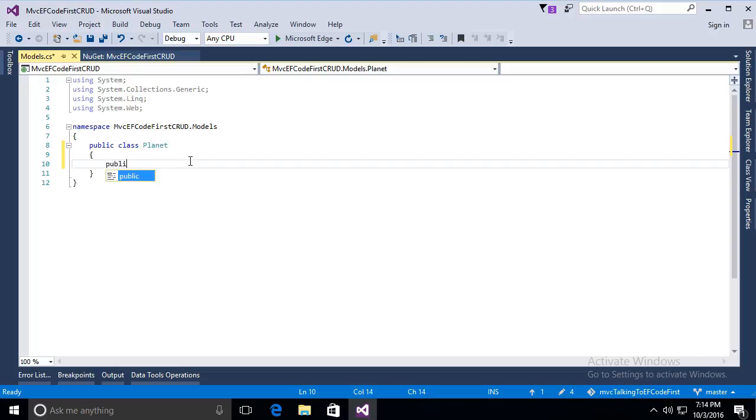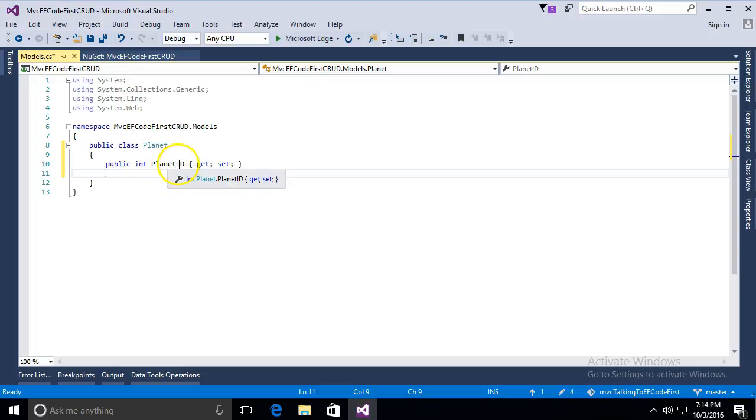In this case I'm calling it the singular Planet because this is an object that references exactly one thing. The first thing I do is add an ID key, which is PlanetID. You could also just call it ID, but I prefer to put the noun repeated in the primary key. Entity Framework uses the fact that it's the first ID key to call it the primary key and make it an auto-incrementing number. And I'm just going to give it a name. That's it for this class.